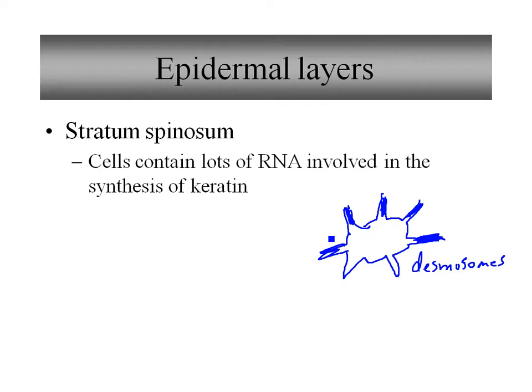And that's essential because that tight junction between the cells is what causes the waterproofing nature, because you don't want leaky stuff getting through here. So you want each cell to be bound to the next cell in a very tight junction, and that's what the desmosome does. You may also see some melanin granules in the cells in this layer, but they're primarily just keratinocytes.